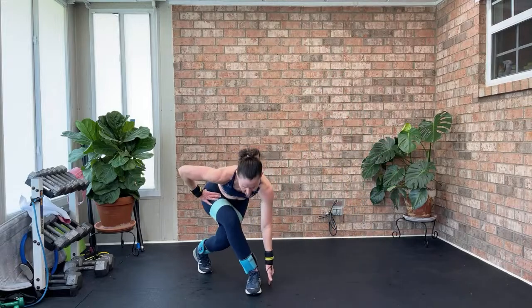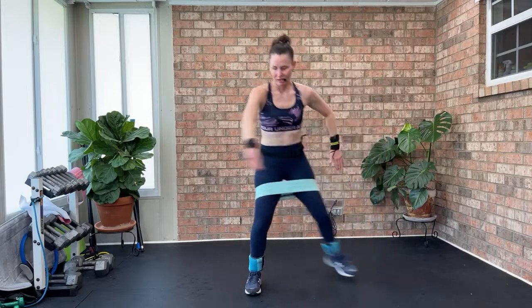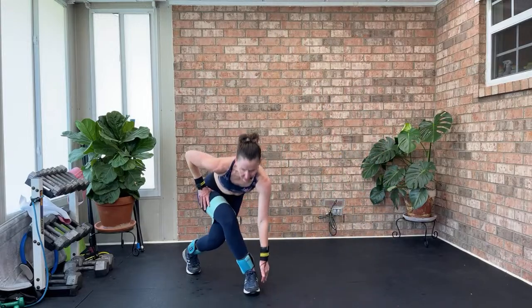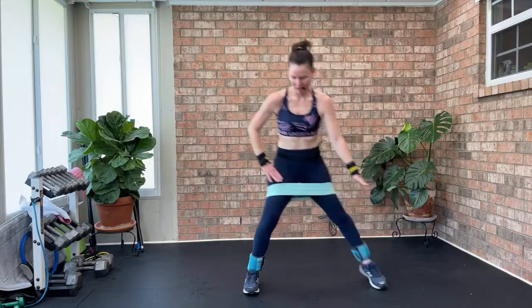Curtsy lunge. Take it out wide. Take it over to the left. Out wide to the right. Really working with that range of motion. Three, two, one, rest. Cycle three, side, complete.